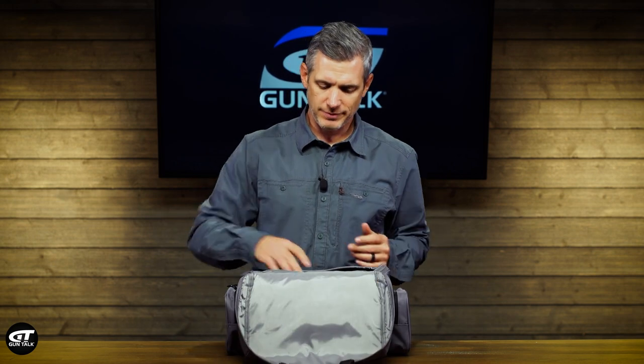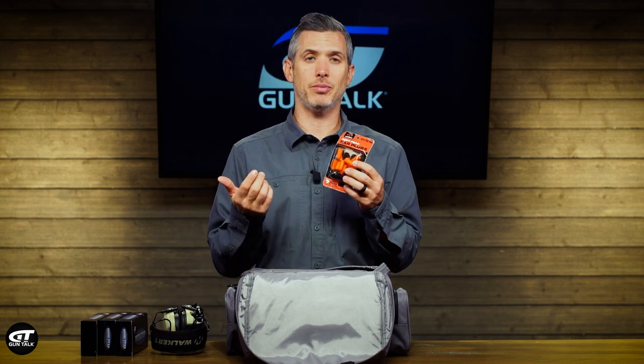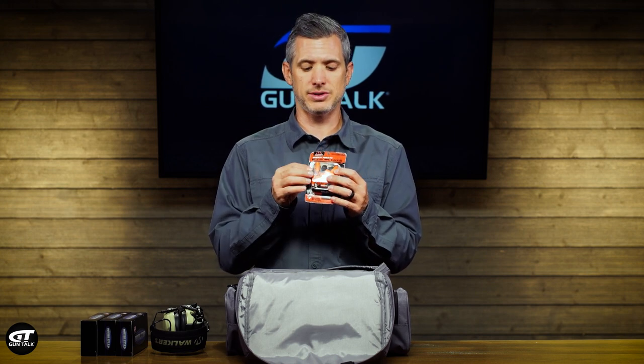So what do you need to bring? First off, some sort of good range bag to hold all your gear. Of course you need lots of ammo — you can do a lot of shooting. You also need hearing protection: muffs work great. Electronic muffs are a good option — they let you hear what's going on around you but cancel out loud noises. Or you can go with soft ear plugs, which give you very good hearing protection from the loud noises there.